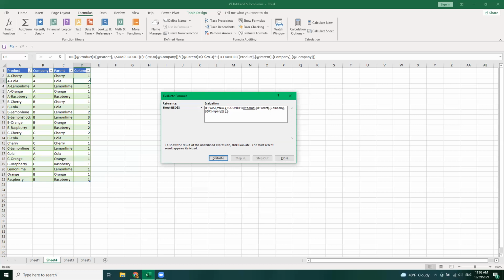I get a 1 plus how many products are equal to our parent, meaning are there any parents anywhere in the list? And how many companies are equal to our company?